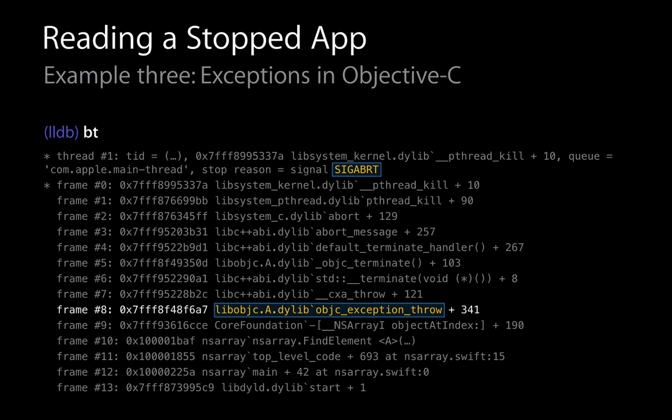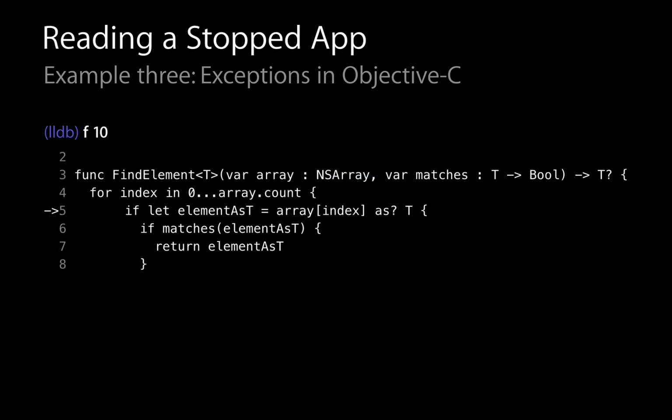So we look for our own code here, and in fact, we see, again, a function called findElement. This function's causing a lot of trouble. Let's have a look at it. So we select that frame, and now we see our code again. This time, findElement is looking across an NSArray instead of a Swift standard library array. Again, we've got this stupid coding error with the closed range. But the more interesting thing is, because we were using an NSArray, we were calling into Objective-C code. Now, Objective-C code does throw exceptions.